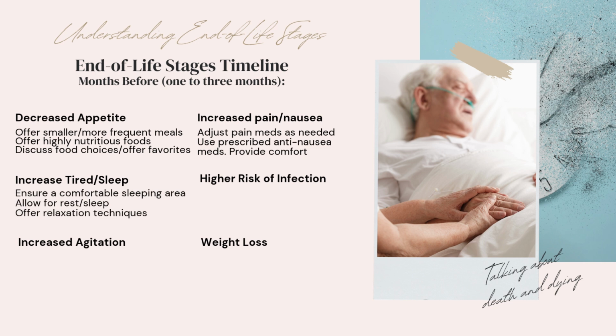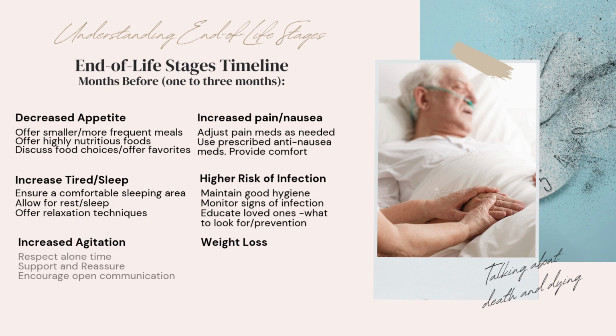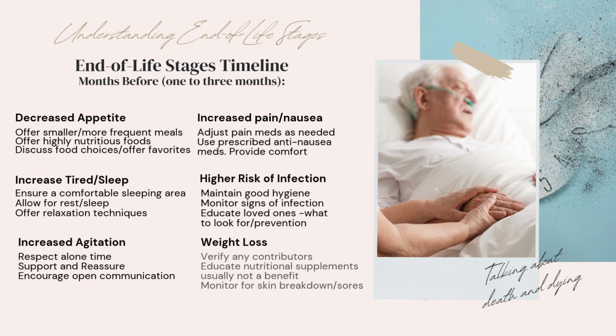Offer relaxation techniques. A higher risk of infection. Maintain good hygiene, monitor signs of infection, and educate residents' loved ones on what to look for. Increased agitation. Respect alone time, support and reassure the resident, and encourage open communication. Weight loss. Verify any contributors to weight loss and monitor the resident for skin breakdown and sores.